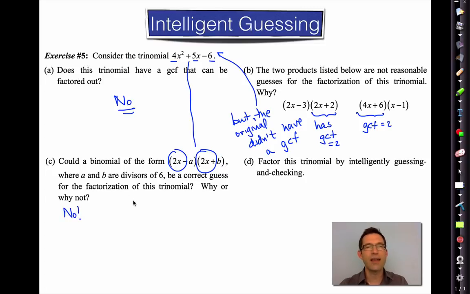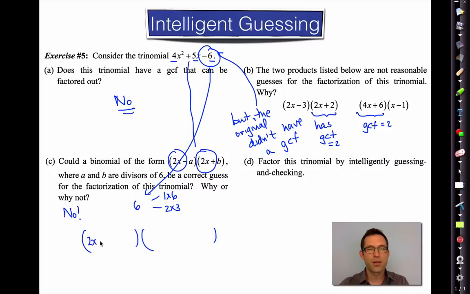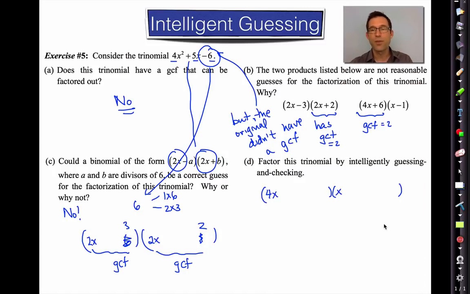Okay, and the reason isn't the 2x and the 2x, it's all about the 6. You see the 6 here can be factored as 1 times 6 or 2 times 3. And if you've got something like this, and let's say you went with the 1 and the 6, I'm not going to even put pluses and minuses, there'd be a GCF, right? Or if I went with 2 and 3, there'd be a GCF. So those shouldn't even be attempted. I shouldn't even write them down, which is awesome. Because even though that 4x squared is annoying, I know it's got to look like this. It's got to. Now think about the 6.